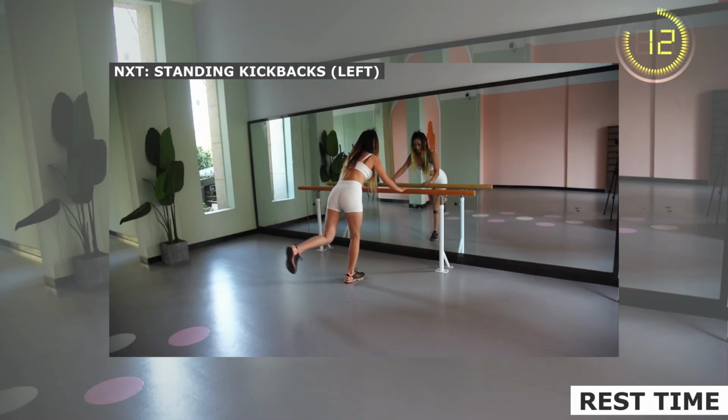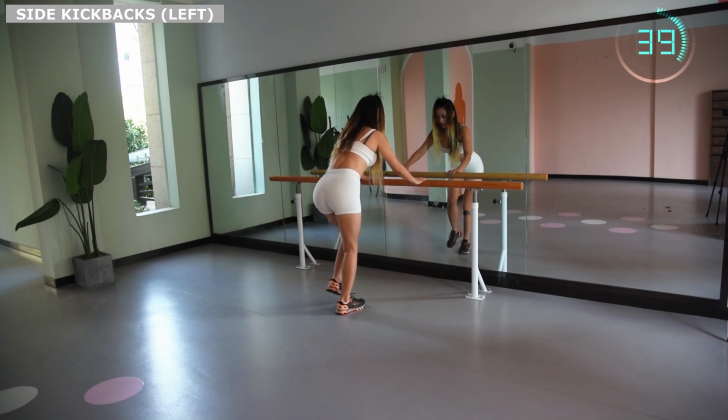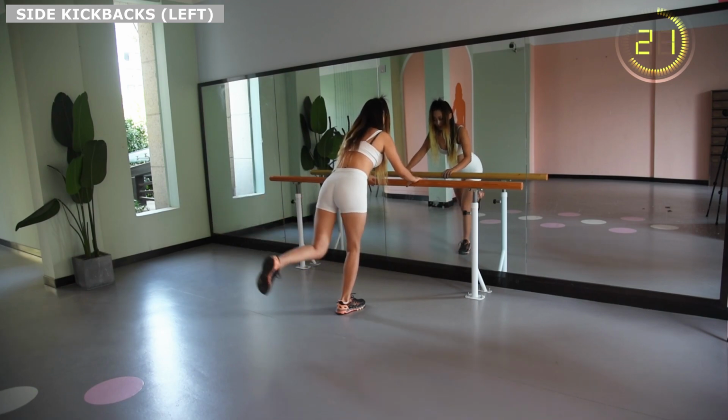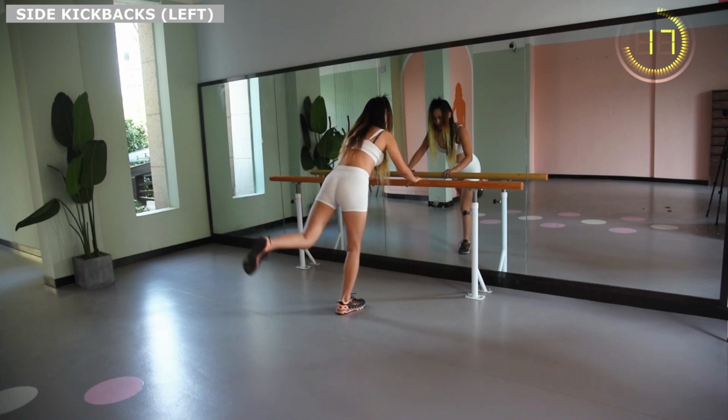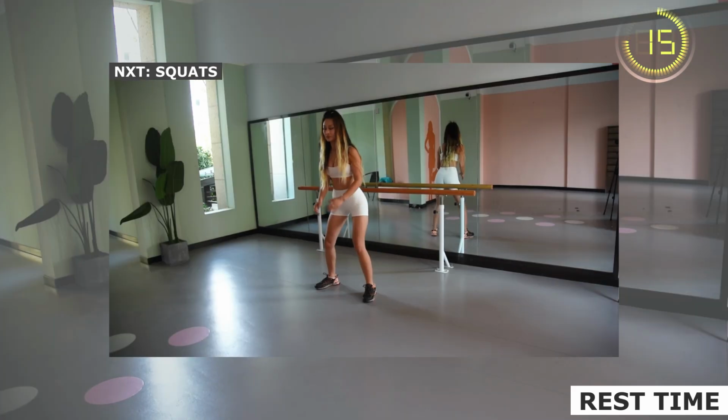Switch legs. Next up is squats. Keep your back straight and make sure your knees aren't in front of your toes.